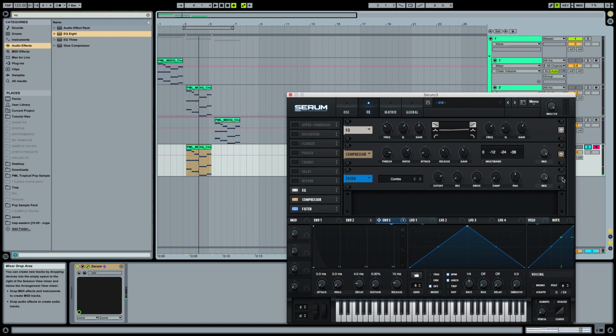Now before. Yeah, after the comb filter, I think it sounds way more organic. I really like this filter. Let's leave it here and also add a reverb.